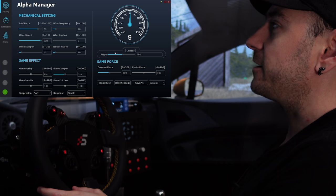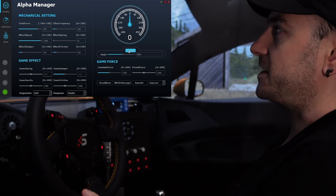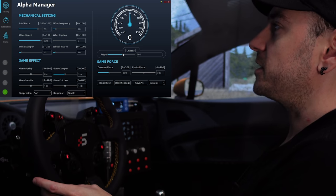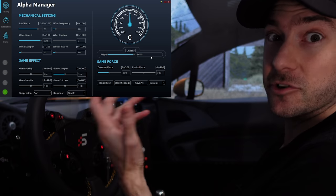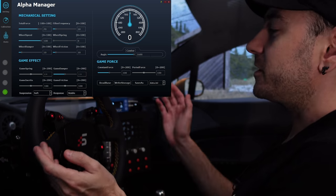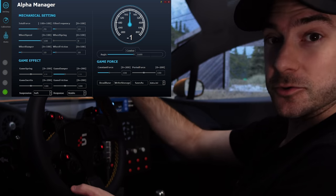So let's just quickly go through some other settings here. I'm going to start off with angle adjustment. Obviously we've got a centering button here as well. So we center our wheel, hit center, and we're centered, nice and simple. We've got an angle adjustment which goes up to 1600. So if you're doing truck simulation or something like that, you can do the roundy roundies. Now remember, because we've got a direct drive wheelbase here, there's no mechanical bump stops, so it's all software controlled.